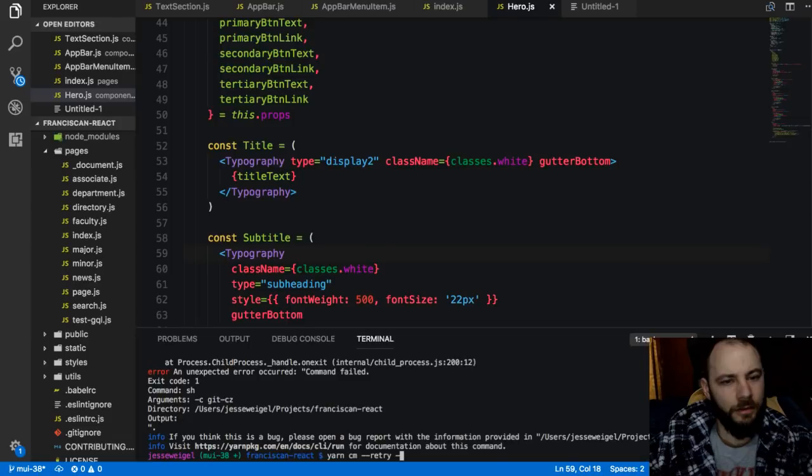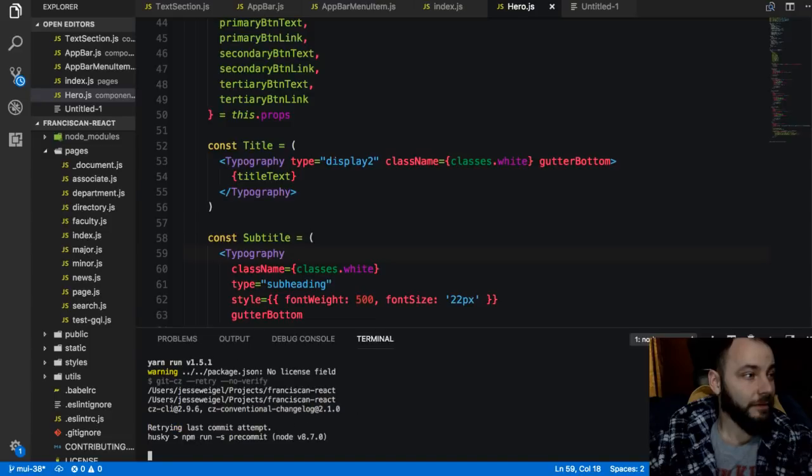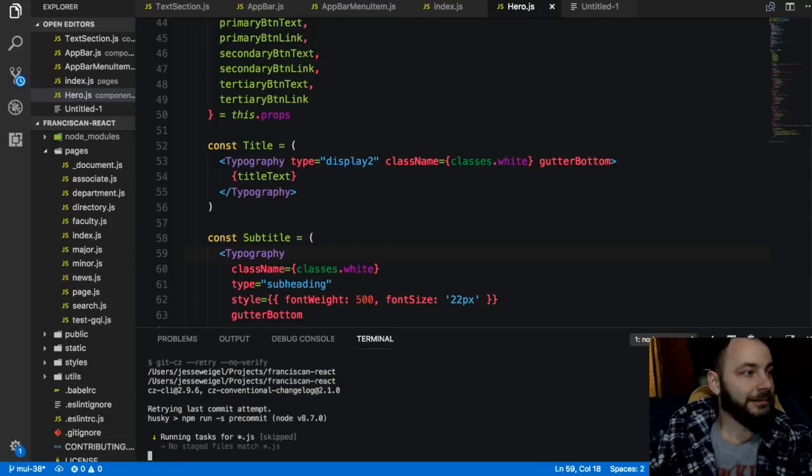Is it working? Or is it going to try to run everything again? I hope it doesn't try to run all the tests again. Well, it is going a lot faster this time.